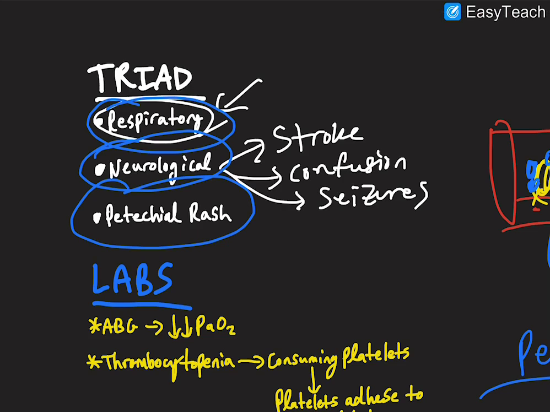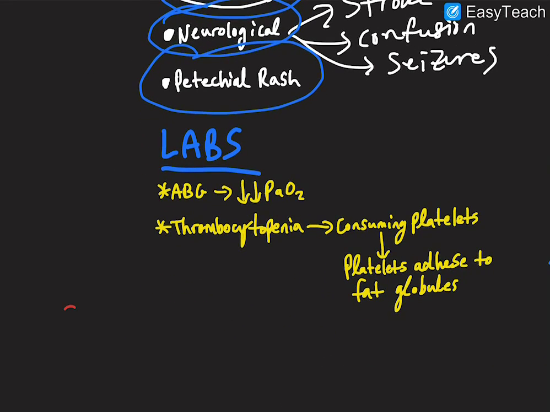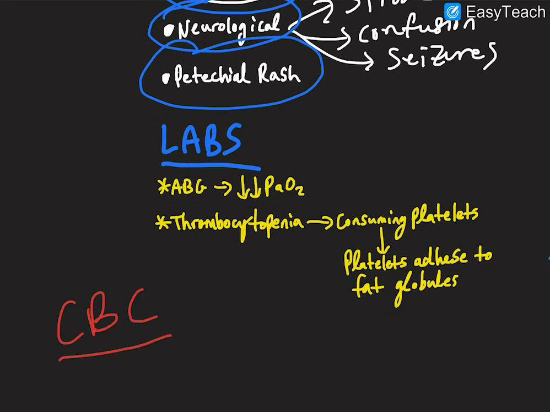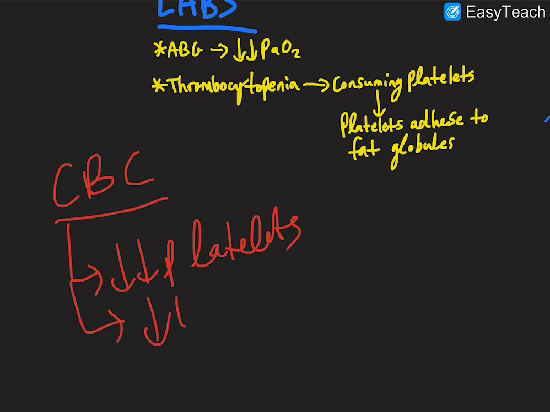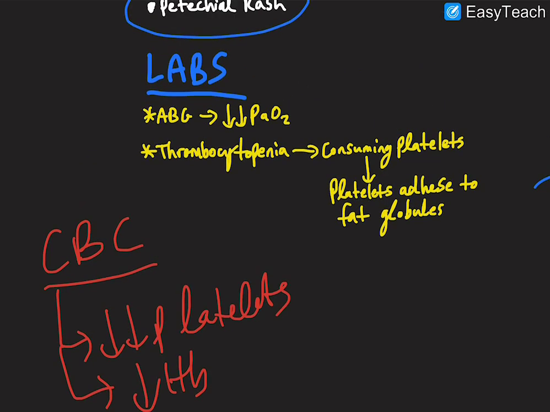So then if you did labs, like we talked about, right? For example, if you did a CBC, okay, what can you expect to find? Well, if you looked at your platelet count, right, because you're consuming a lot of platelets to adhere to the fat globules, right, that are binding the fat globules, because we were getting platelet consumption because they're binding to the fat, then you can see low platelets. Okay, so that should make sense too. And of course, we said we get petechiae and you're consuming platelets, so you may have bleeding, so you may see a low hemoglobin level. Okay, so those are things to keep in mind.